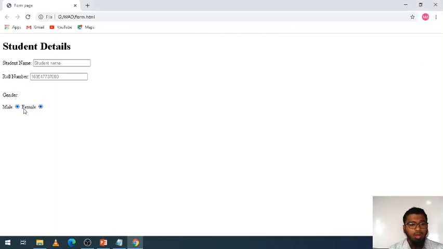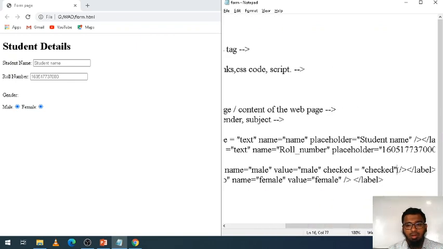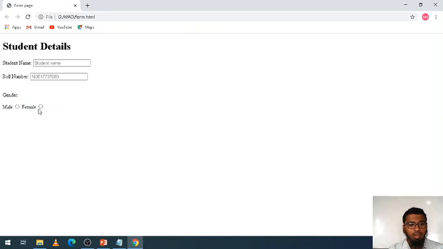Male, female. Okay, it is checking by default, so you need to remove that check. If you remove this check, Control S, refresh, nothing will be selected.